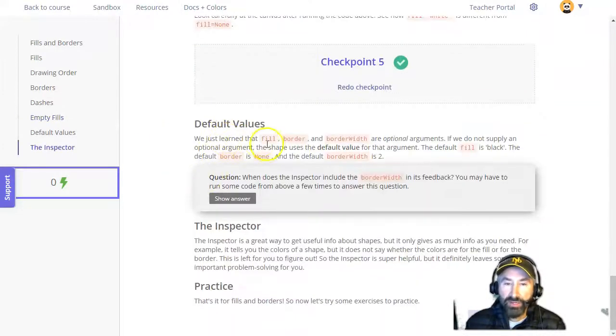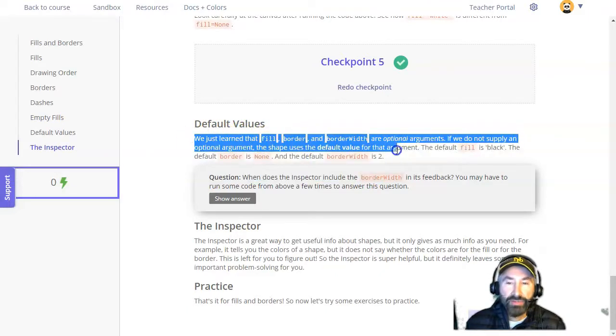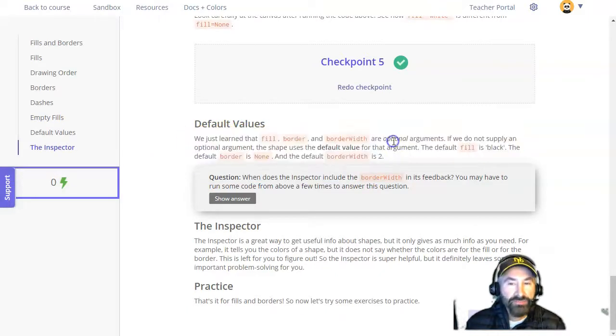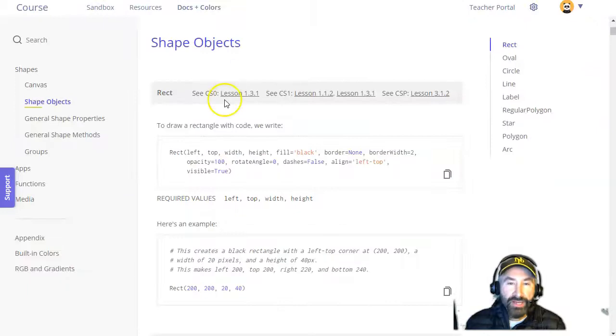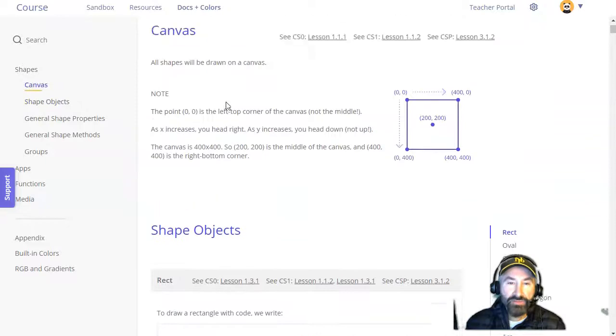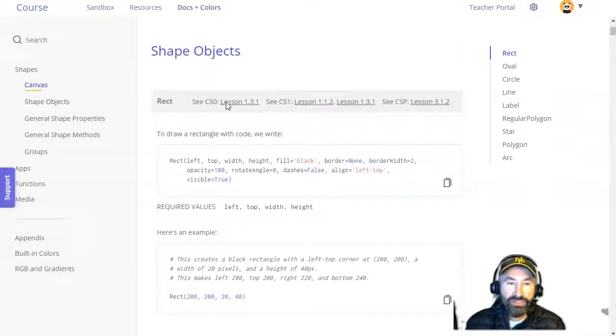What else? Default values. Here is some information that I would like you to read about default values. You're going to read this, and if you're not quite sure what it's saying, I'd like you to go look at the reference information, and I'm hopeful that the reference information does talk about default values. Now, I'm not sure that it does, but let's take a quick look here.